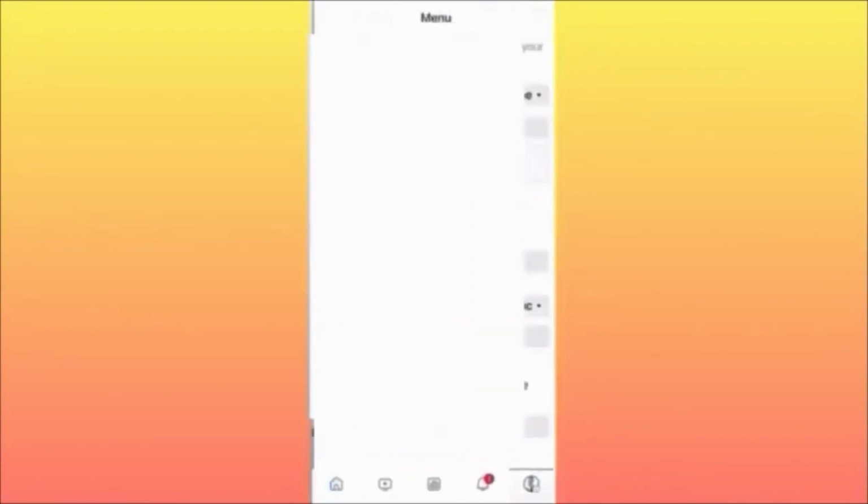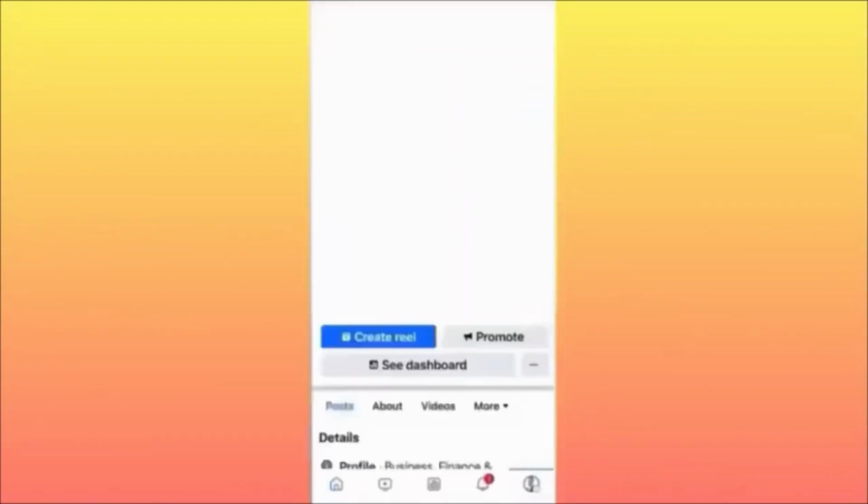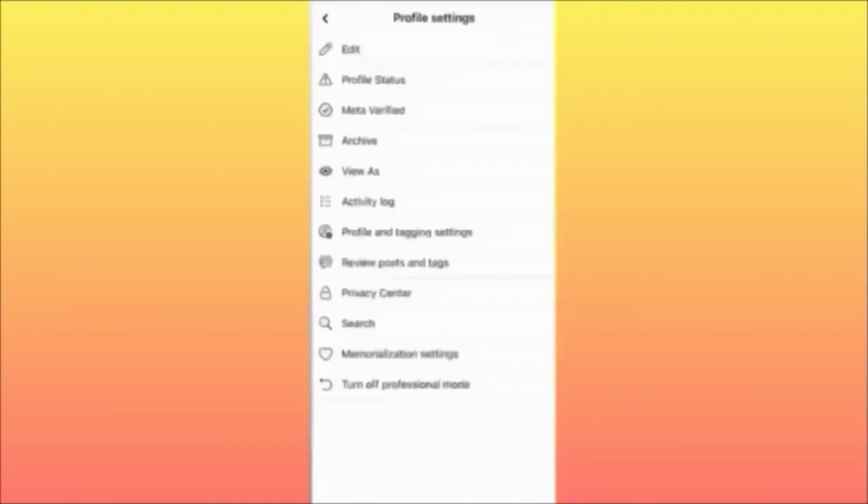When you click on your profile picture, you're going to be sent to your account. When you're on your account, you will see that you have the three dots option as a button on the menu. You click on it and then you want to click on edit. When you click on edit, you want to scroll all the way down to the last section, which is links. You want to click edit your about you section and you want to edit more links.